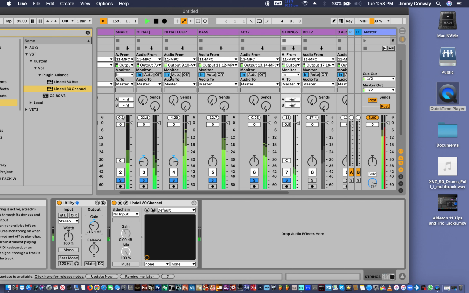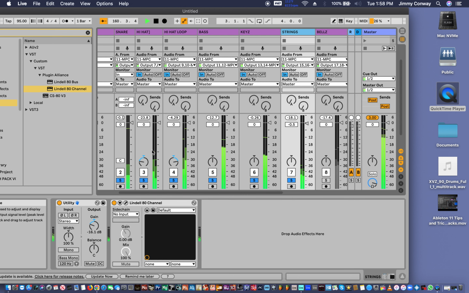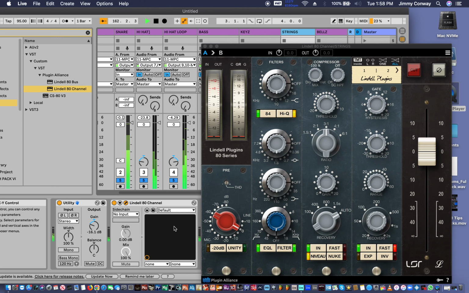I don't want them too out front. But I do want to cut the lows on the strings also, or whatever low end energy is there, I want to cut out.